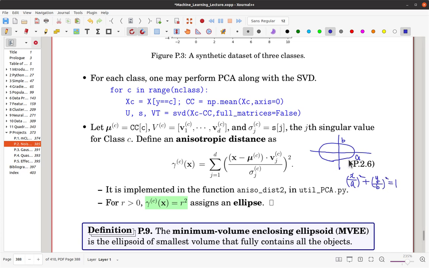So if you choose 1, then it's A. If you choose a larger value than 1, then the ellipse will be expanded. If you choose less than 1, then it's shrinking. So that is exactly the analog of that equation.